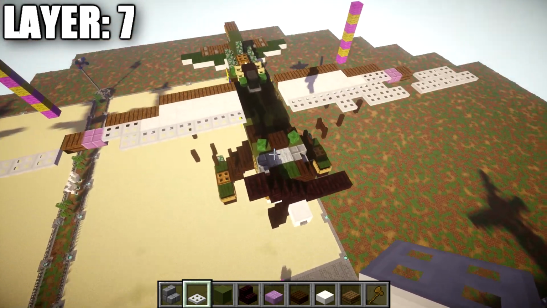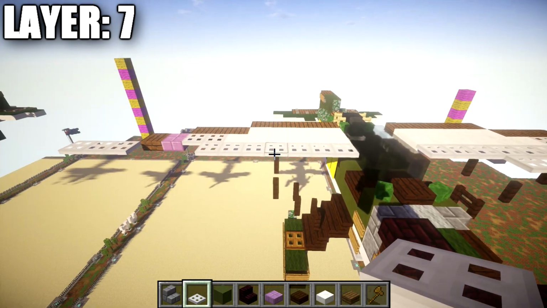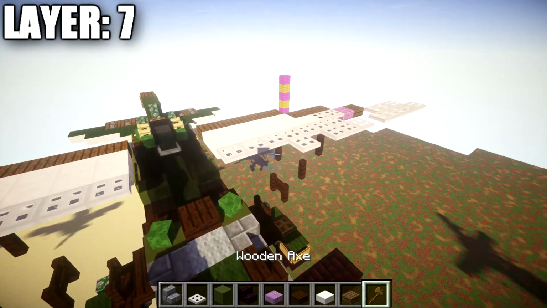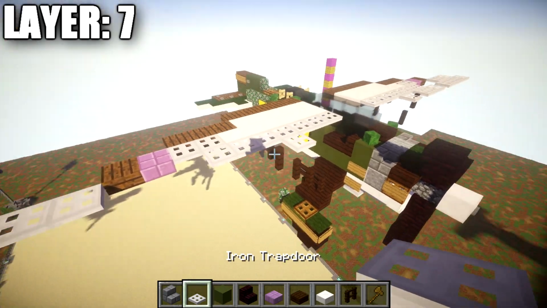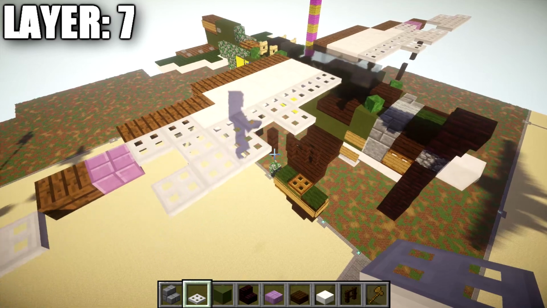When that's done there, we're going to move on to our next section here. We want to go to the 4th iron trapdoor in this row. We're going to place down an iron trapdoor that comes off to the side there. We then want to place down a dark oak wood fence post that comes off this iron trapdoor. We then want to place down a row of 1, 2, and 3 iron trapdoors coming off this dark oak wood fence post.